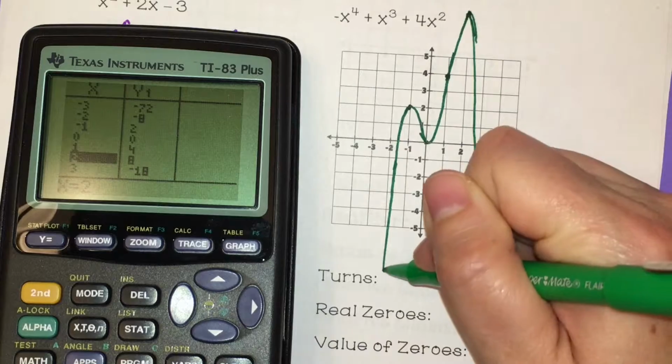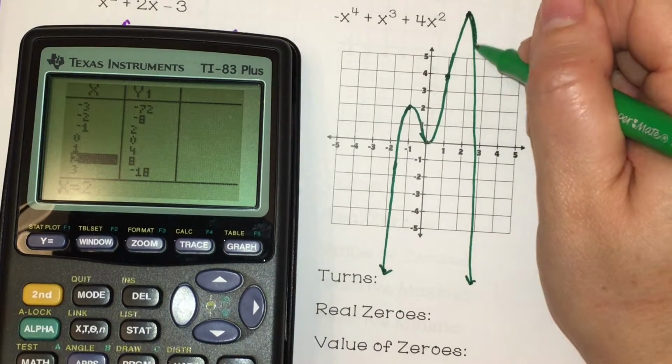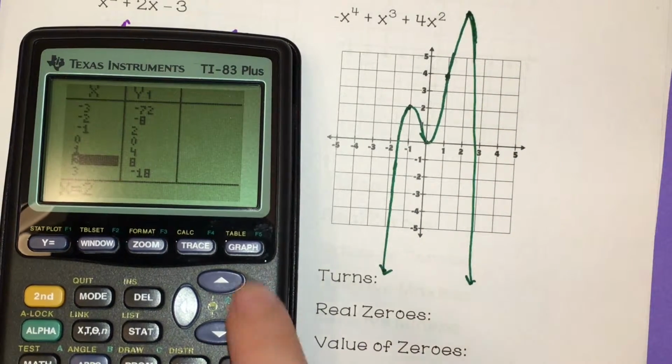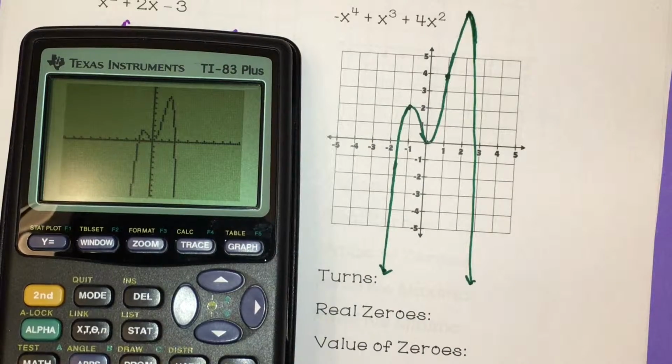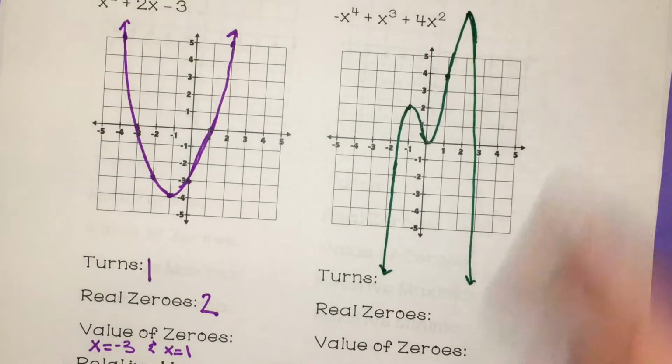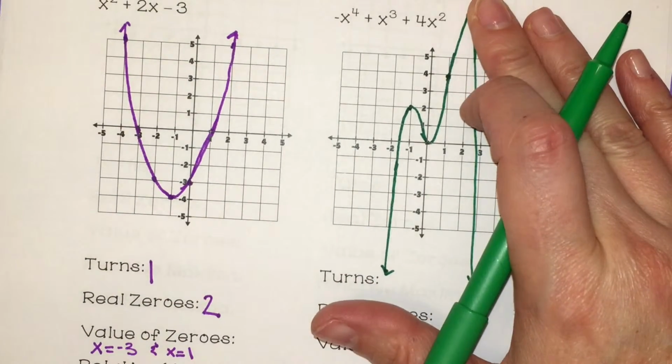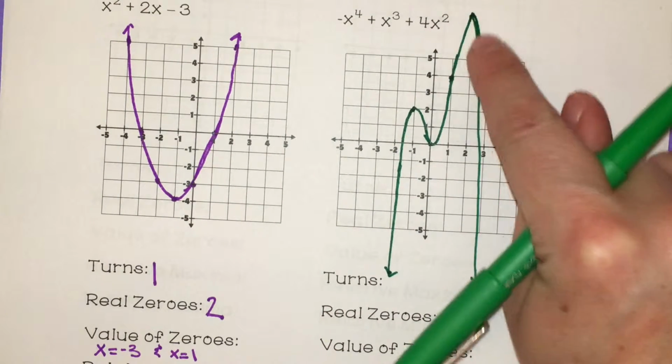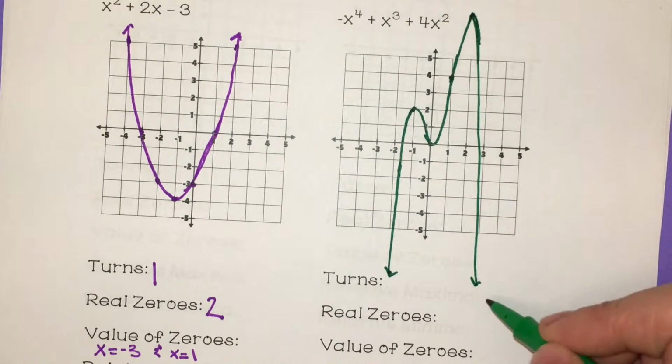So I do need to know that it turns again. That's why you want to look at that picture of your graph before you do anything. Because if I had thought, oh, I'm off my graph, I'm done, well, technically you're not. It has to come back down.